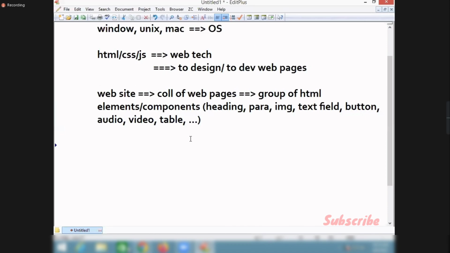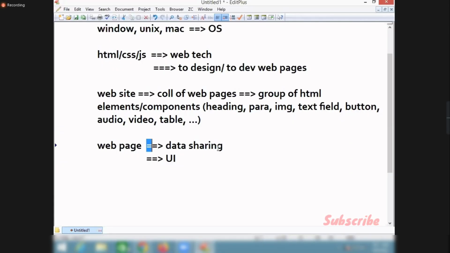So for every web page and every website, the basic purpose is data sharing. 100% of web pages, the purpose is data sharing. This is the primary purpose of web pages, sir. Primary purpose of a web page, data sharing. Secondary purpose, sir, UI, user interface. Another purpose of web pages is UI, user interface.